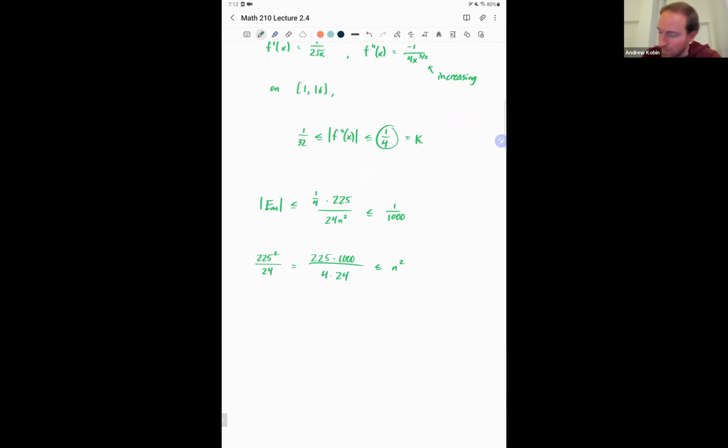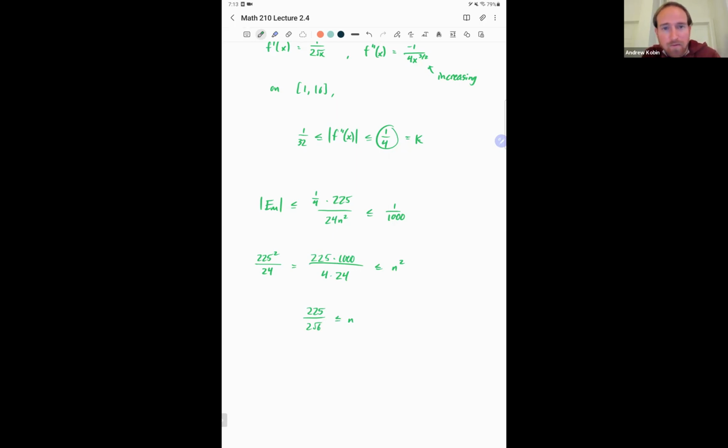I'm going to take the square root of this to get my bound on n. That's going to give me 225 over, let's see, the square root of 24. That's not a perfect square, but it's close to 1. But let's see, that's 4 times 6. So I'll get 2 times square root of 6. That's going to be the lowest that n can be, but we want to use some integer number of rectangles in this case. So let's actually compute what this is as a decimal. 225 over 2 times square root of 6.